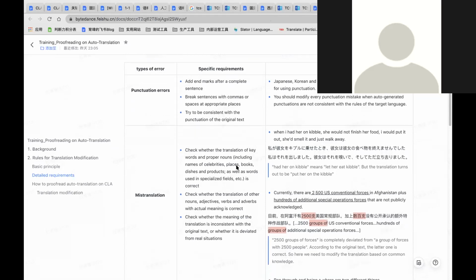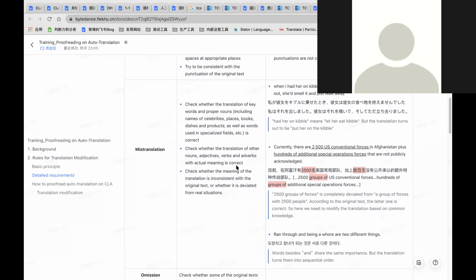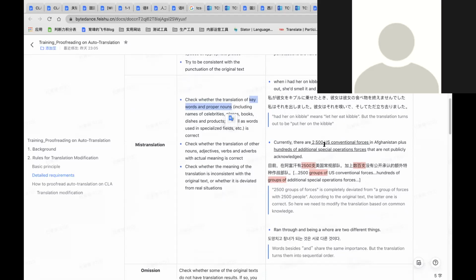And another is if there is any mistranslation here, you should also modify them. First is whether there are some mistakes in the keywords translation or about the proper nouns. I have mentioned examples on the right. For example, the first case, when I had her on keyboard, blah, blah, blah.